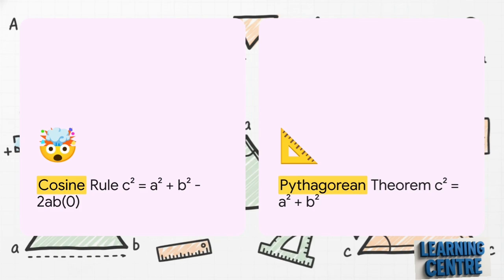And this right here brilliantly illustrates our final and honestly most fascinating twist of this whole explainer. Think about what actually happens when angle C is exactly 90 degrees. Because the cosine of 90 degrees is 0, that entire back half of the formula, the minus 2ab times 0, it just simply vanishes. The right side of the equation turns to 0, and the cosine rule magically collapses right back into the Pythagorean theorem. So the Pythagorean theorem isn't actually its own isolated rule at all, it's literally just a special, highly specific version of the cosine rule. How cool is that?